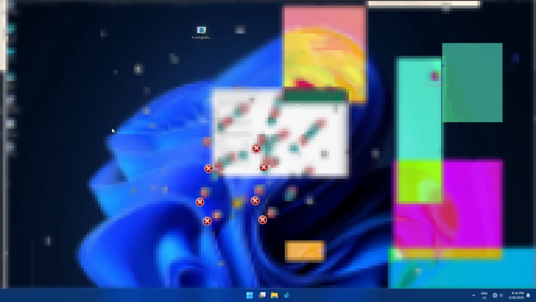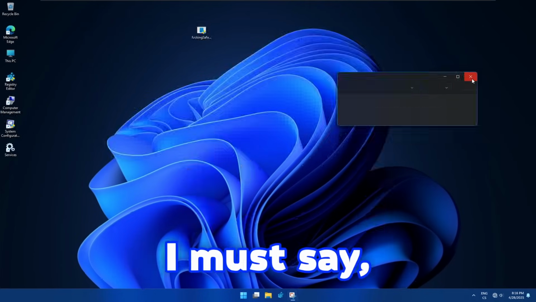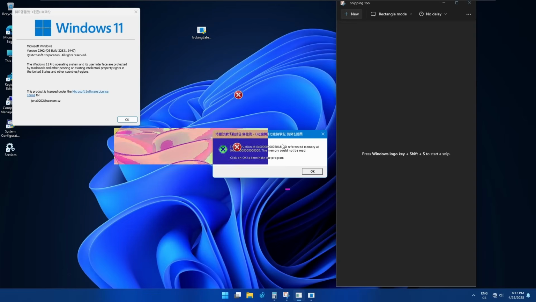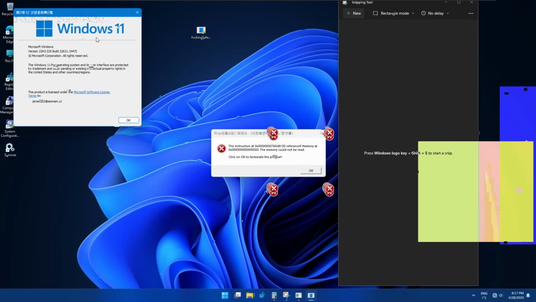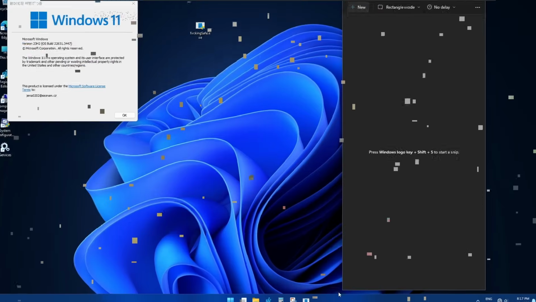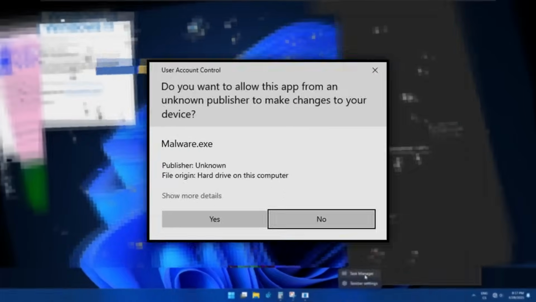Okay. But the effects are cool, I must say. I must agree on that. You know, this malware reminds me of Monoxide, but less dangerous or less insane. This is just a less insane version of Monoxide malware. Okay, so first of all, there's no UAC bypass. Let's be honest, guys. He lied about it.